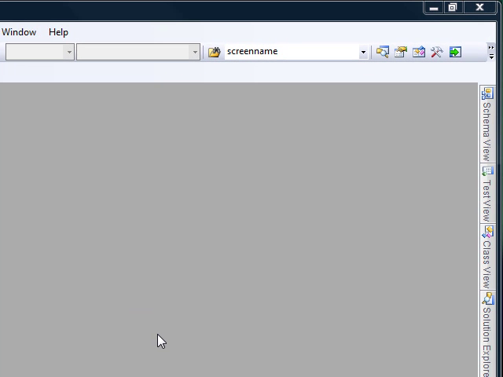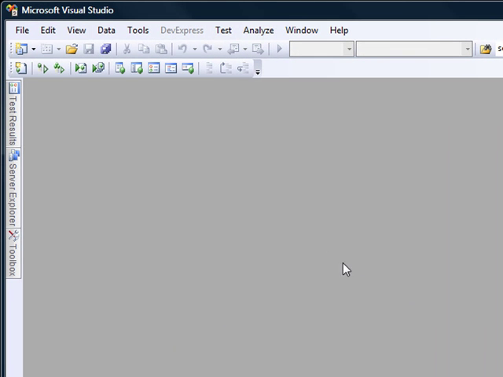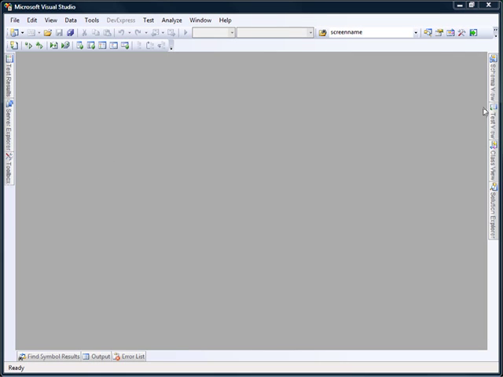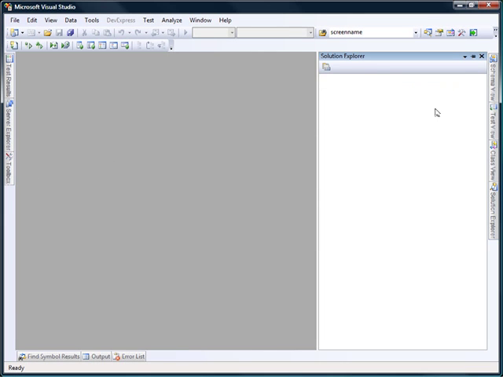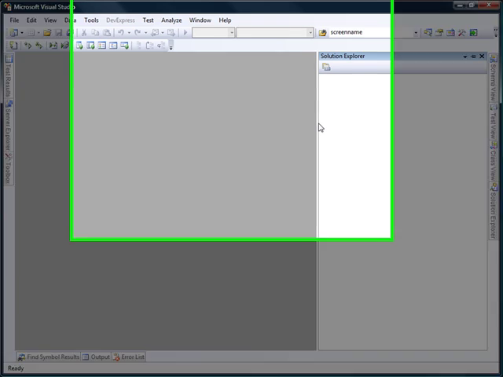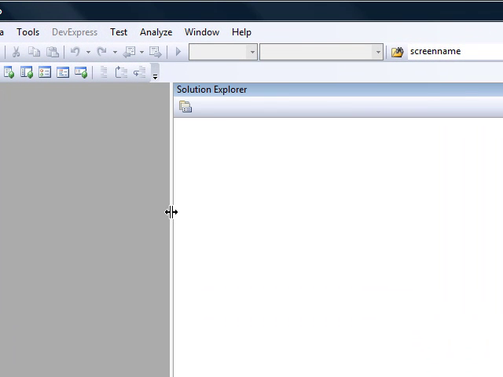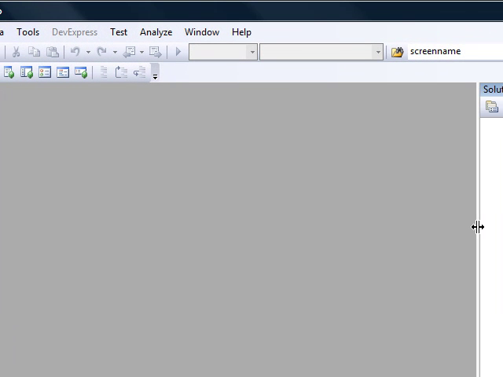This is the Visual Studio screenshot that we saw earlier. Visual Studio is laid out primarily with toolboxes and things on the left. Our main solution explorer and things are on the right side. All of these windows we are able to size and resize as we like. We'll look at a few more of these features as we go along.